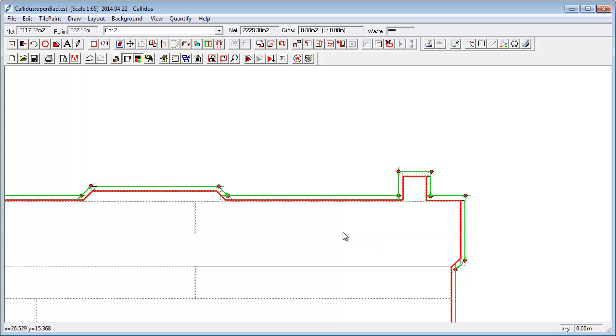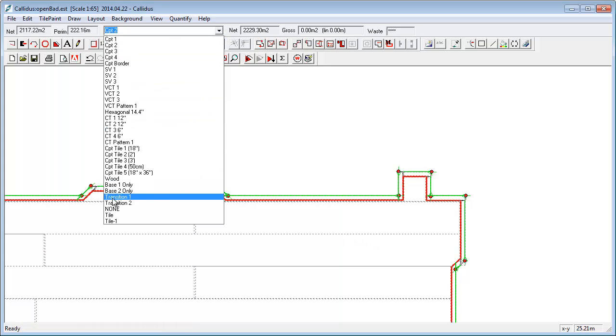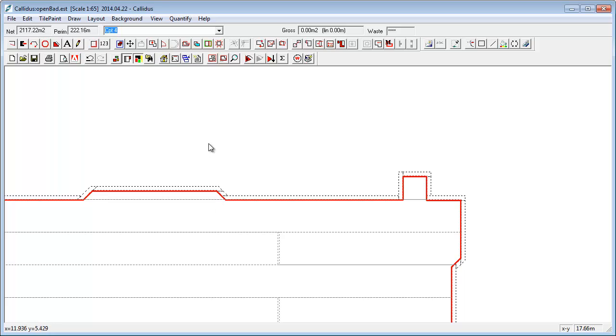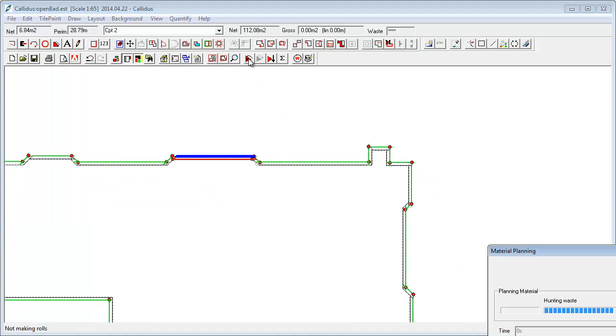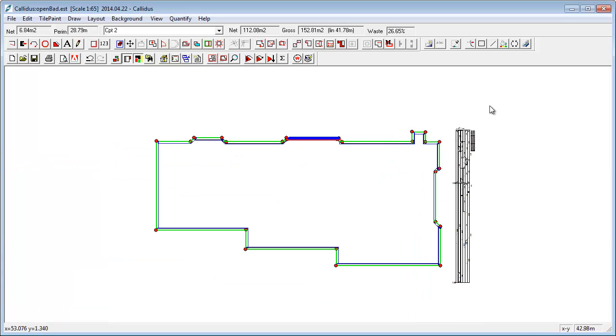And so if I just chuck it into another carpet here, so that's it. So now all our borders are the same. If I quantify that, again, what you get automatically is a cutting plan for your border, which is something the last program never did. So this is, again, quite a step forward, and quite a few users have asked us, why can't we produce cutting plans for borders? Well, now you can.